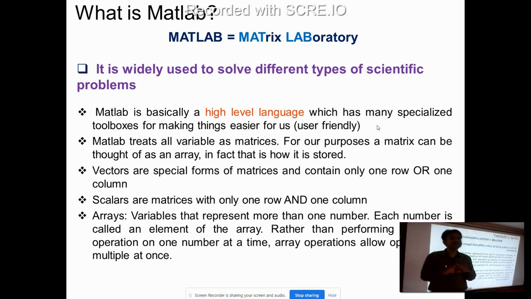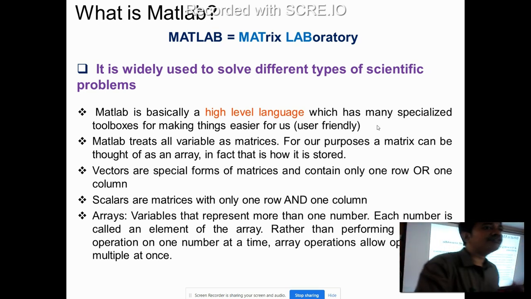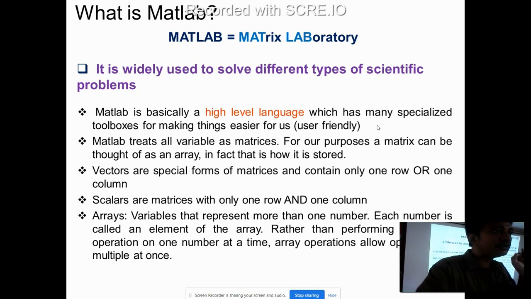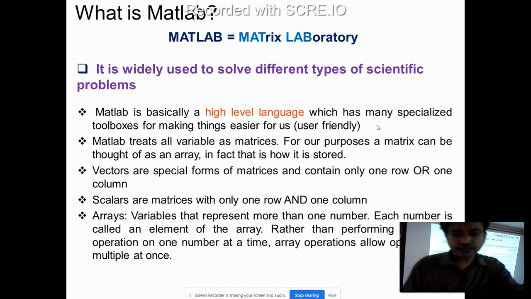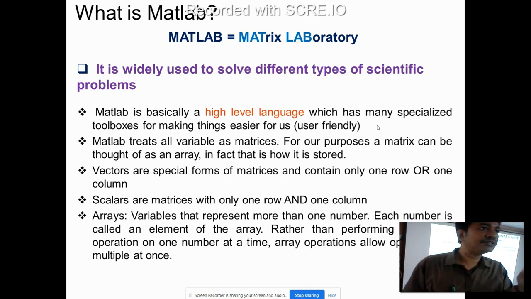Now vectors can be considered as arrays, and arrays we call a matrix. So every piece of information which you want to feed into the server in coding will be in the form of a matrix only. That's the only information in MATLAB. Nothing very serious in MATLAB. The only thing you should understand is that any data you want to feed should be in the form of a matrix. That means you should enter it either as a scalar or as a vector. Okay, let's see the basics of entering information.